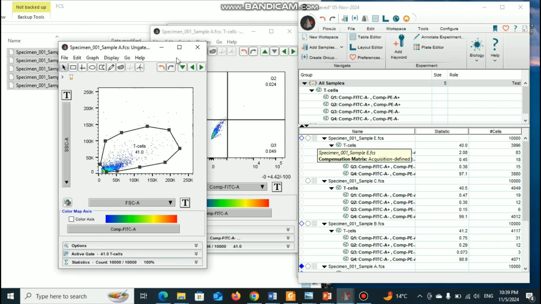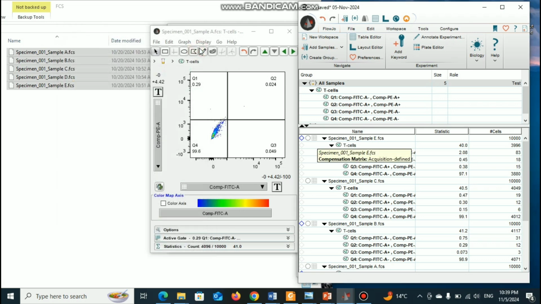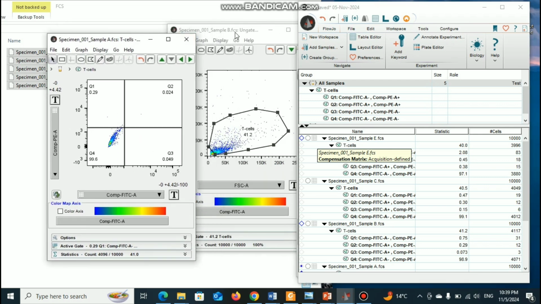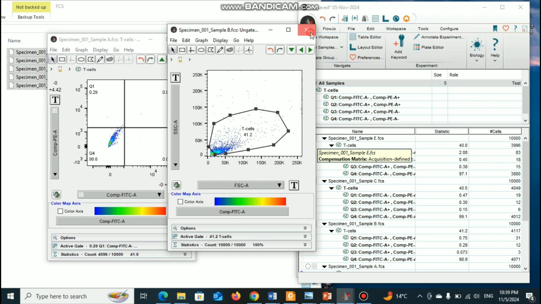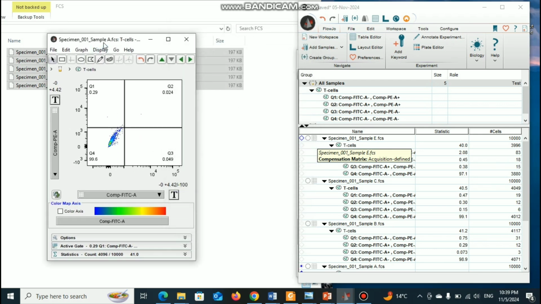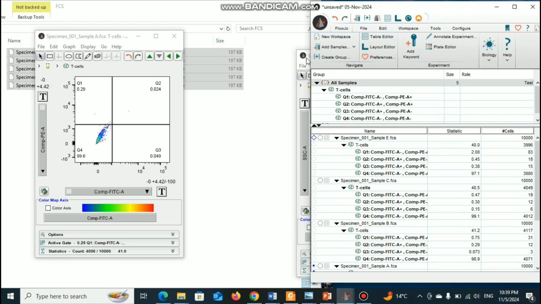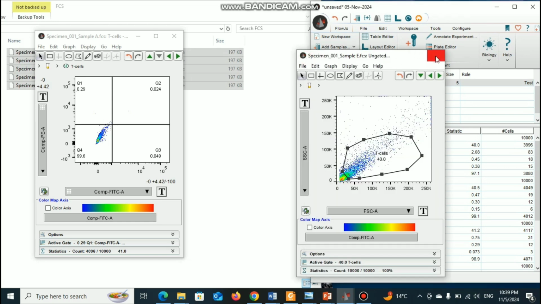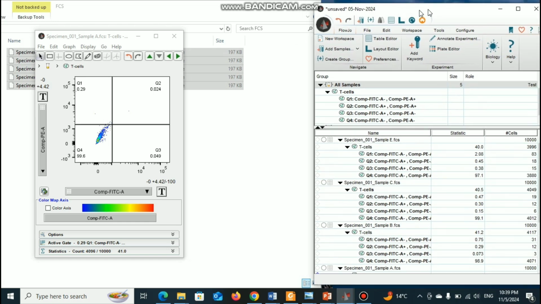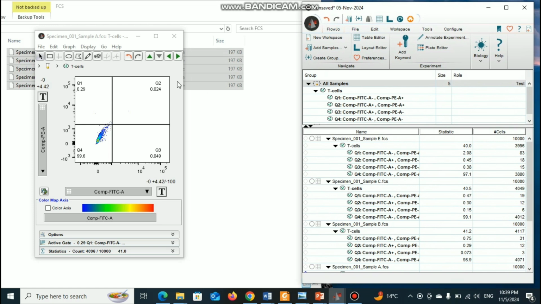So now I can close this window, because we don't need this SSC and FSC window, rather we need this window. Okay, so now you can click one by one all of the samples.